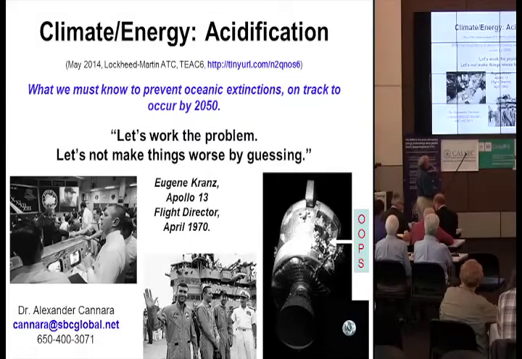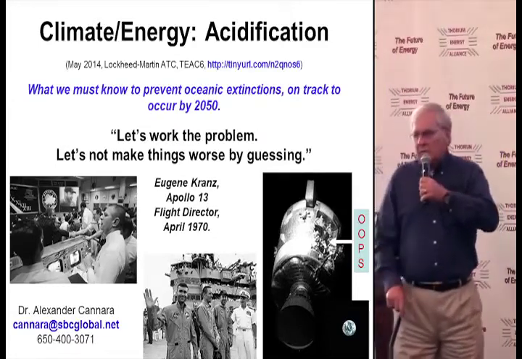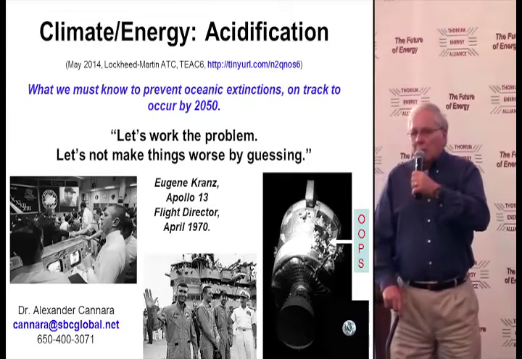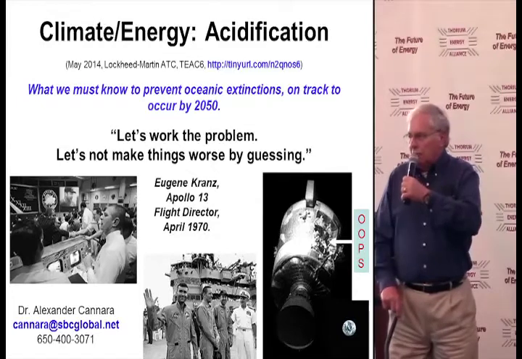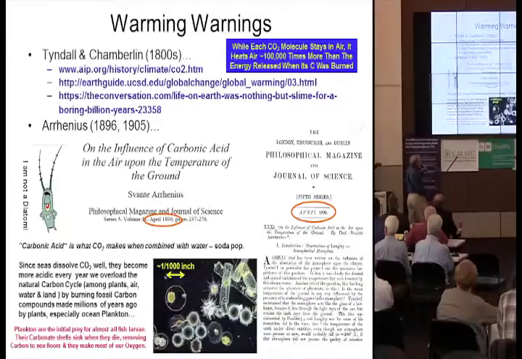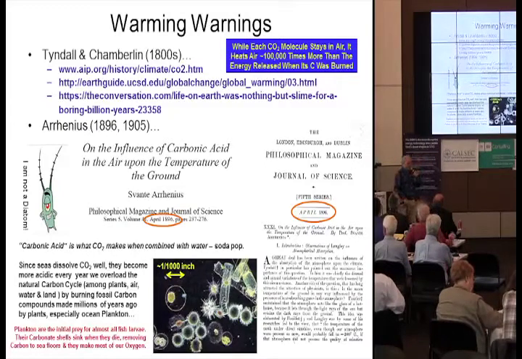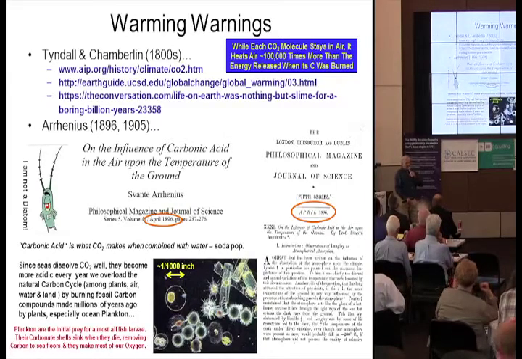So what I'm talking about today is acidification of the oceans. And this is not a problem that was a surprise. It was actually discussed in 1896 and 1905 by Svante Arrhenius, who is the father of modern industrial chemistry. The chemistry that's affecting the organisms in the oceans provides the basis for the food chain for 20% of all the human food protein on Earth. 20%. You imagine what happens if you remove 20% of the food protein available to all 7 billion humans on Earth, if you remove that within the next 10 or 20 years.